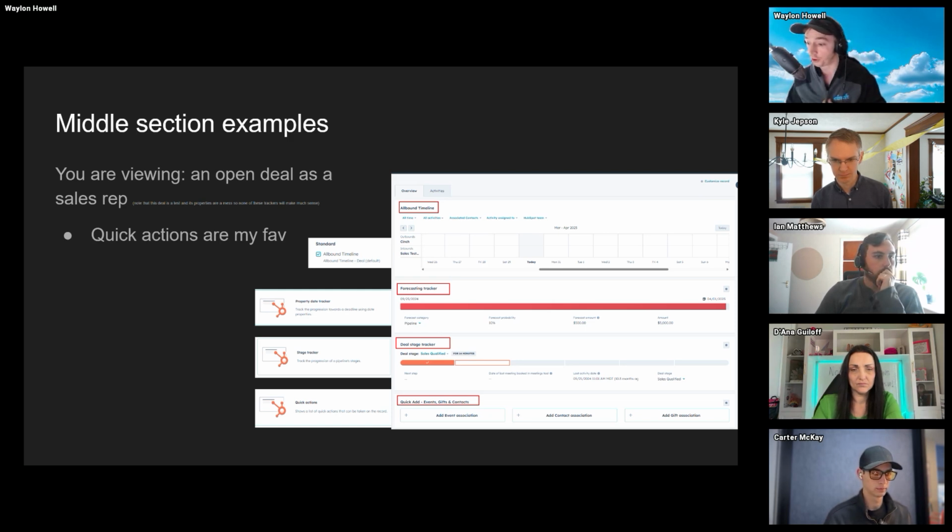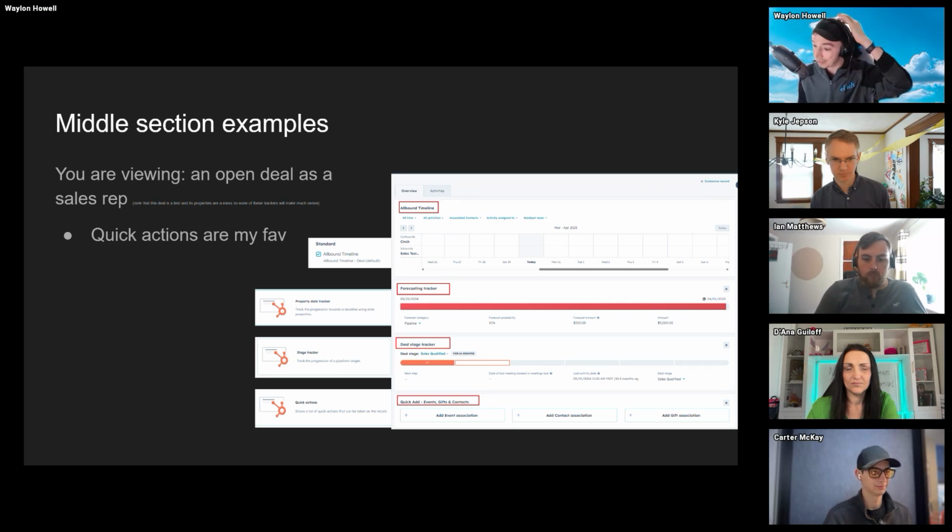And then my personal favorite for users is probably quick actions, which is just putting stuff on the record that makes it super easy for end users to, in this case, add associations, which is one of the things that's most important to me. And now that I've watched this show and tell, I'm actually going to look into doing some lookups, because I think that could really be beneficial, maybe even in addition to this or instead of this quick action thing. Because maybe you have the dropdown just living in a property and you can pick it from there.